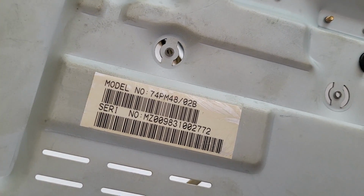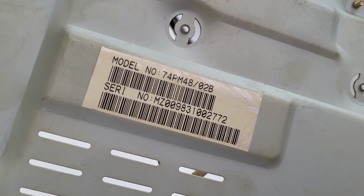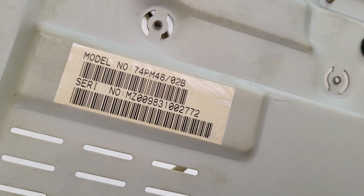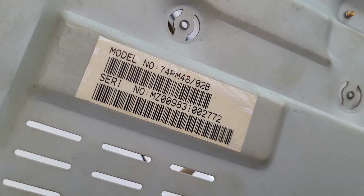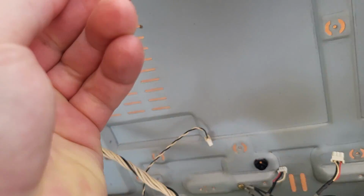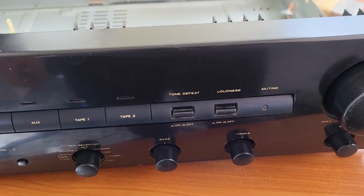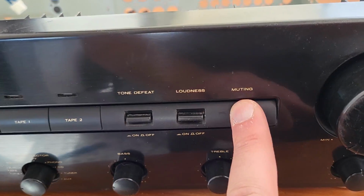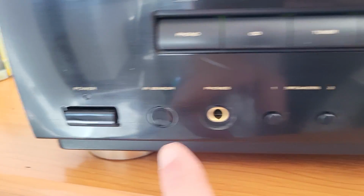And I have also found the model and serial number right here on the back, and I will do a search online to see if anything comes back, but I did this in the past and couldn't really find out much more than the picture. I believe it should also have a remote, which I don't have. I bought it second hand. So who knows where the remote is, and I believe that this should be a sensor for the remote. No, here.